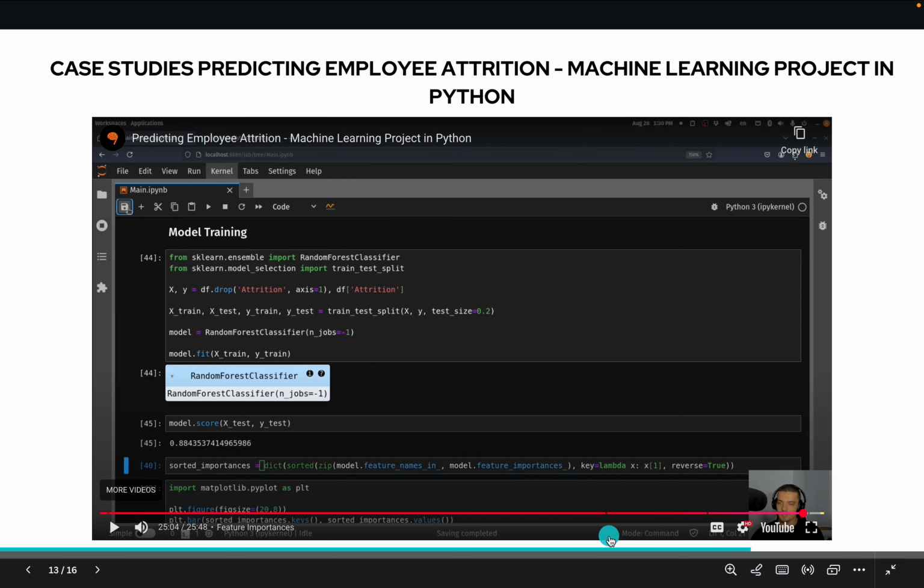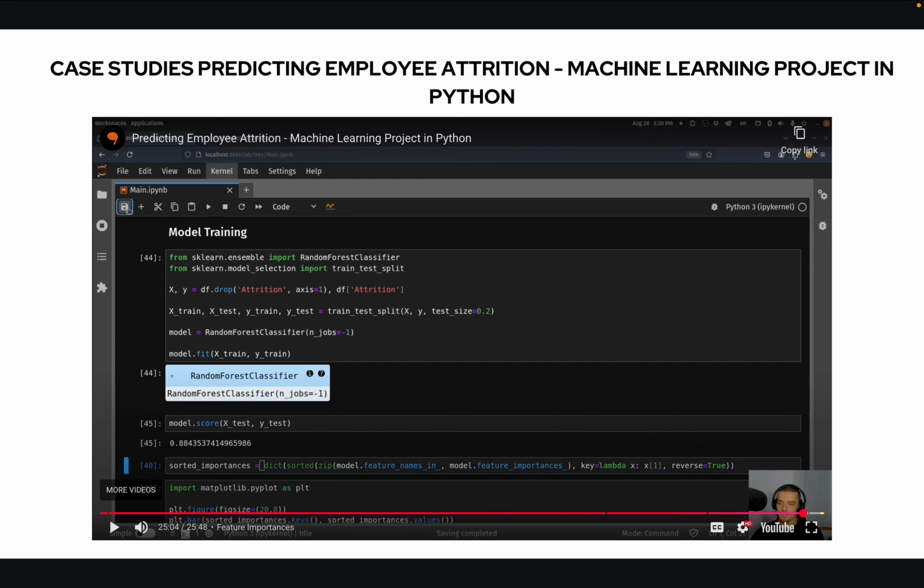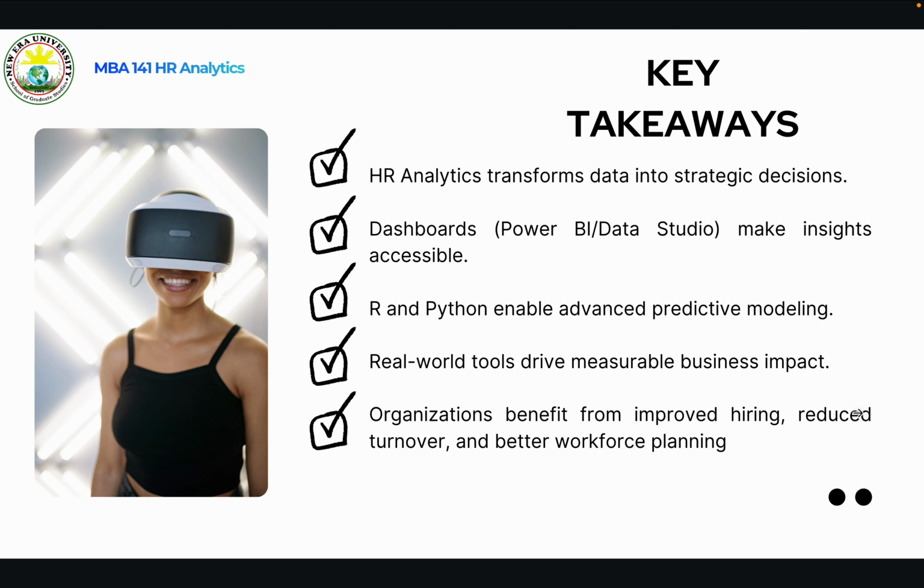Okay. So the link is provided for you to watch the whole process. The slides serve as a reminder that machine learning projects are becoming standard practice for the HR team adopting advanced analytics. So for the final part of our presentation is the key takeaways. As we approach the end of this session, let us consolidate the main points covered.